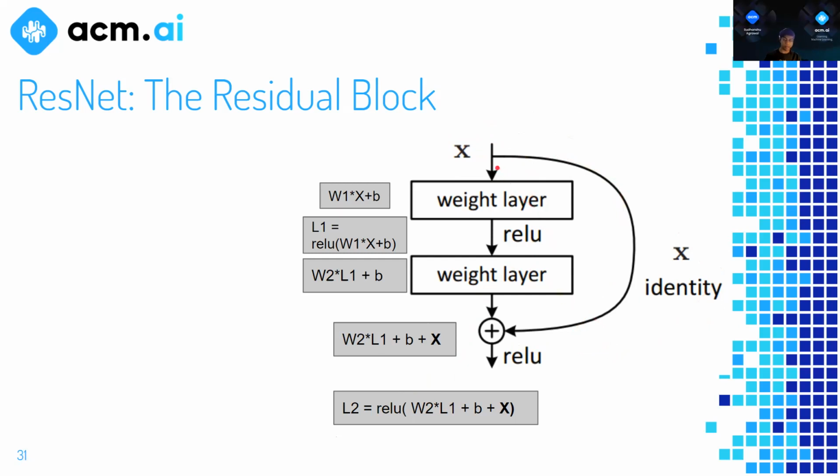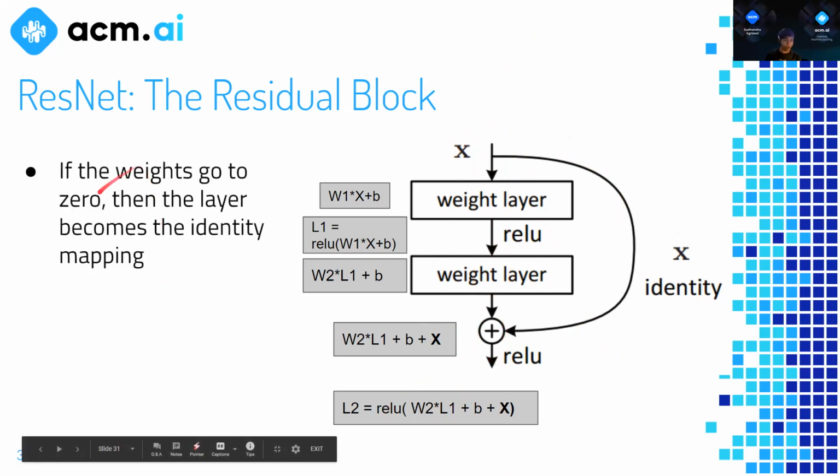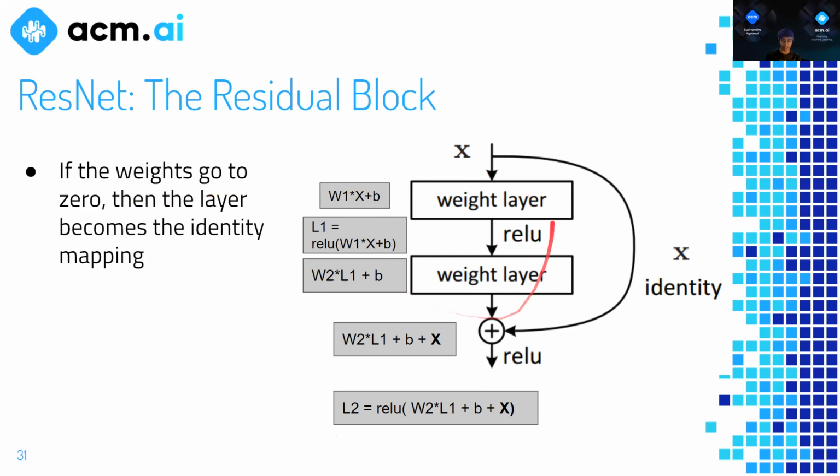In the best case, suppose our weights actually work, we got some really cool features, we detected an extra corner, that's fantastic as well. We add that extra information in, everyone's happy. But the important thing to note is that it can't get any worse. So these layers won't be able to mess up your entire training in the last 99 layers. If the weights go to 0, this entire block becomes the identity map.